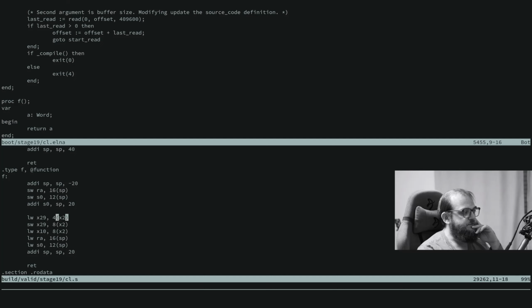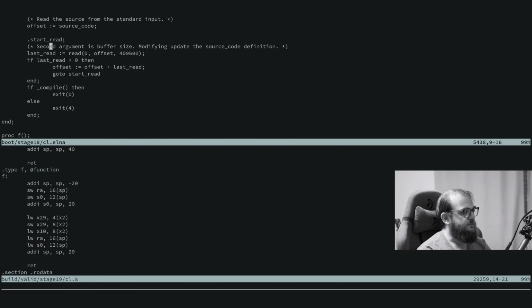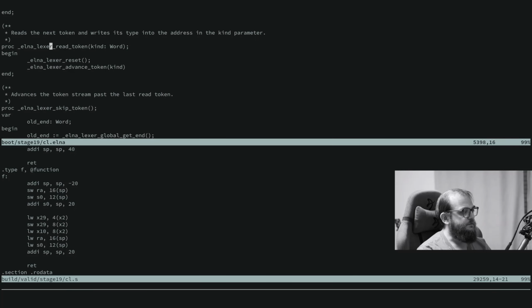But we begin to use the stack with the offset 4 and not with the offset 0 as it should be. So we create a stack that is 4 bytes bigger than it should be. Yeah, the stack size is wrong. I think that the stack should be a multiple of 32 bits at least, but it doesn't matter now. The thing is that we do not use the offset 0 from the stack pointer.